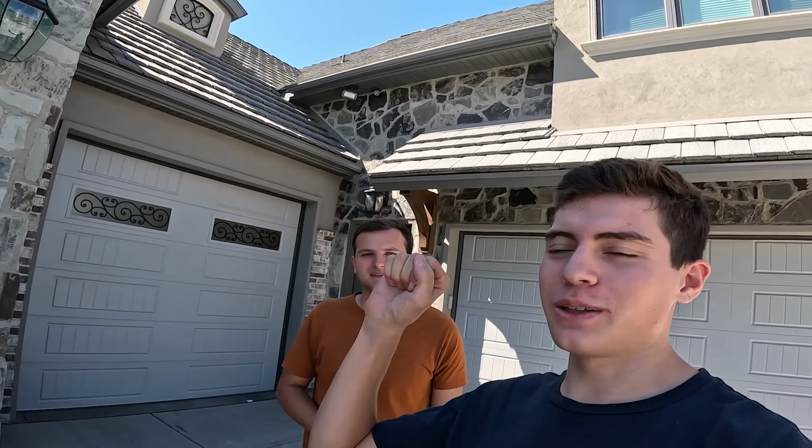Lance, you ready to try? We haven't taught Lance much, but there he is. I'm getting a little bit higher. Higher pops right there. Hovering over that back brake.